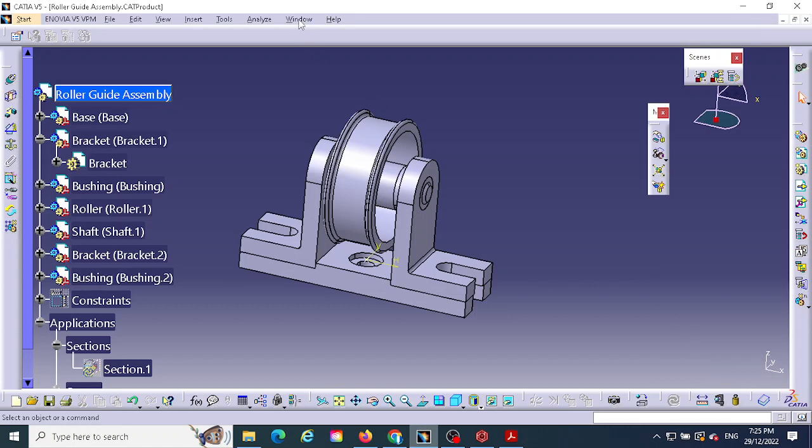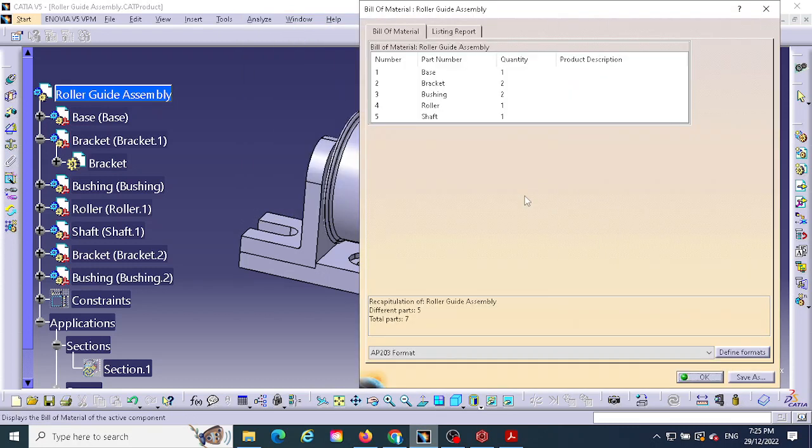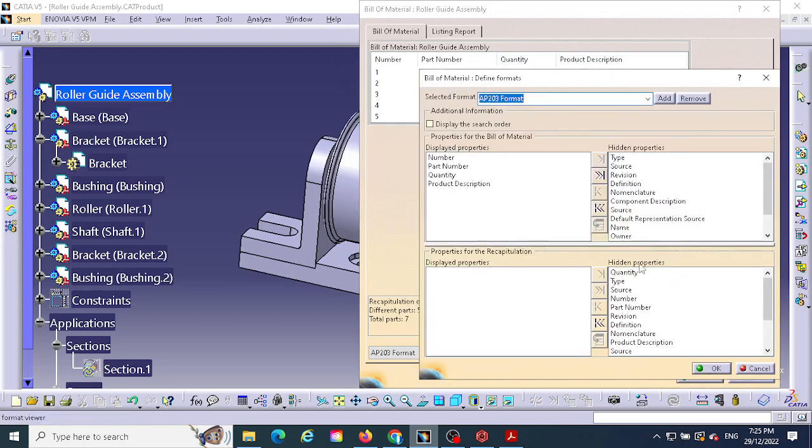On the other hand, on this analysis, we need to design our bill of material. So here is an analysis bill of material. You may have number, part number, part name, quantity, product specifications. You can edit it.